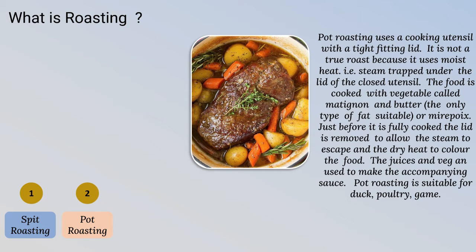So what we do exactly in case of pot roasting, we take a fat, the marinated meat is first seared from all the sides to create some sealing or a kind of brown color. Then a bit of mathigno or mirepoix. On top of that, the meat is placed and a little amount of stock is sprinkled, the liquid is sprinkled, and the lid is placed on top very tightly.